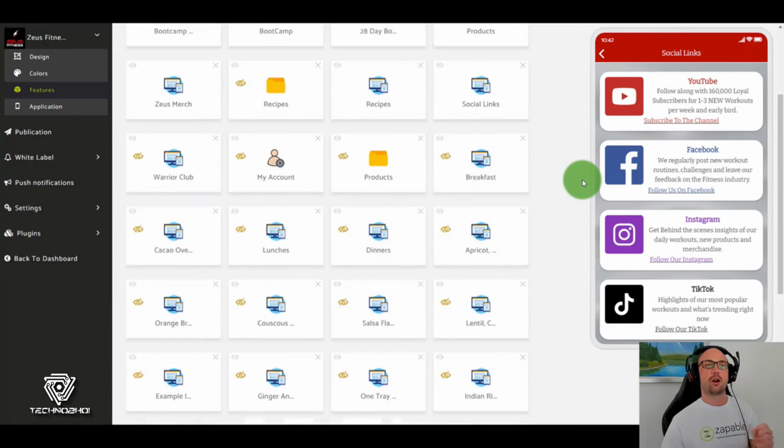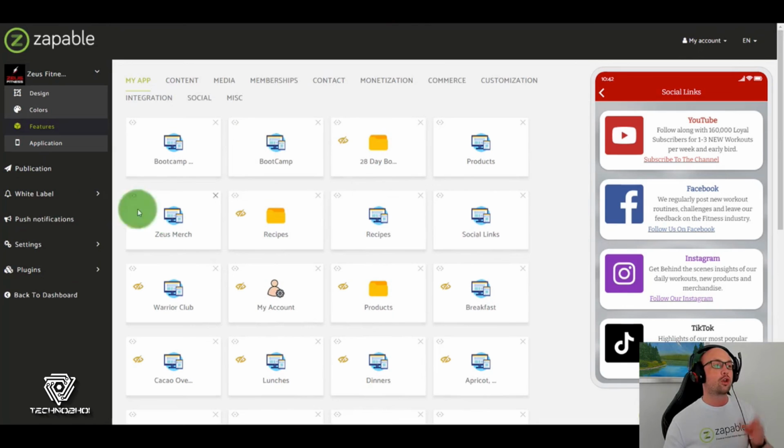So a mobile app allows someone to take all their information, all their assets, all the stuff that makes them sales online and put it into one little device, which will be then directly placed onto someone's phone. So you see all those little apps on your phone. Well, one of them could be your brand, it could be your client's brand, it could be your face, it could be your name, it could be your business, and it could be on that person's phone right now. And the best part is you can contact them with push notifications over here. So there's nothing that you can't do and house within the mobile app.